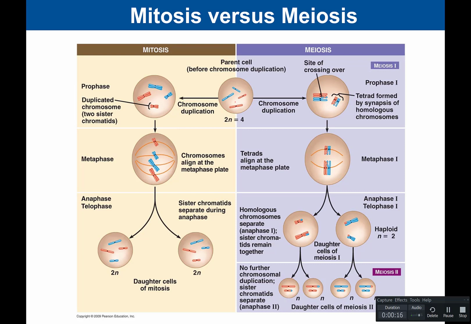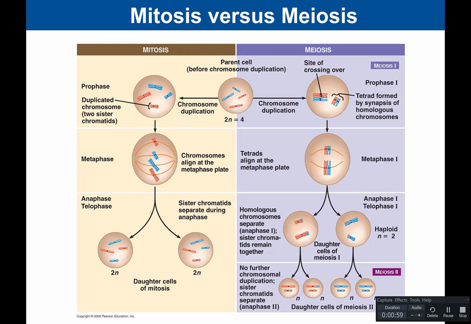This is diploid. It has its homologous pairs. And this diploid cell is unreplicated. In both cases, it undergoes S phase. S phase is going to have the DNA duplicated, and we end up with sister chromatids. Now, in the case of mitosis, homologous pairs never pair up. Yet in meiosis, they will pair up and they will form tetrads and they will cross over. So one of the things that's different between them, meiosis has crossing over, mitosis does not. That is because meiosis's job is to create genetic diversity, whereas mitosis is to make an exact copy.